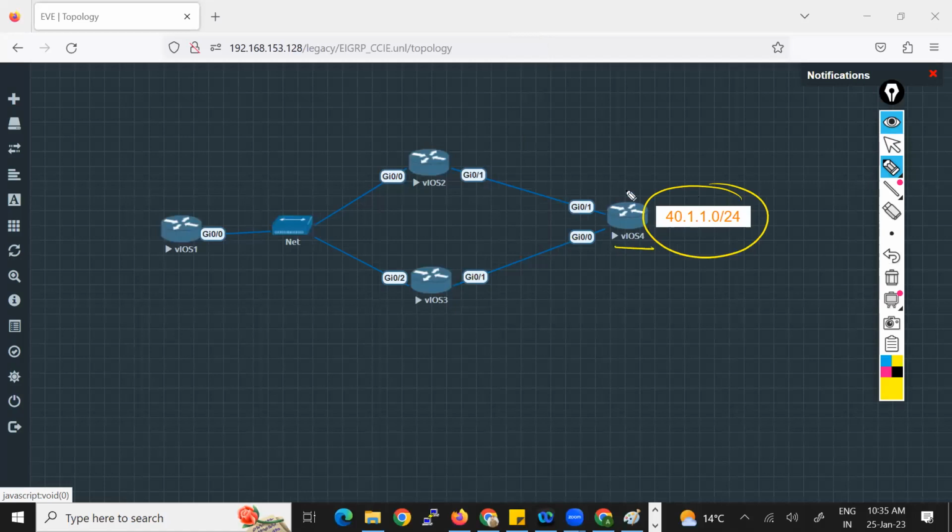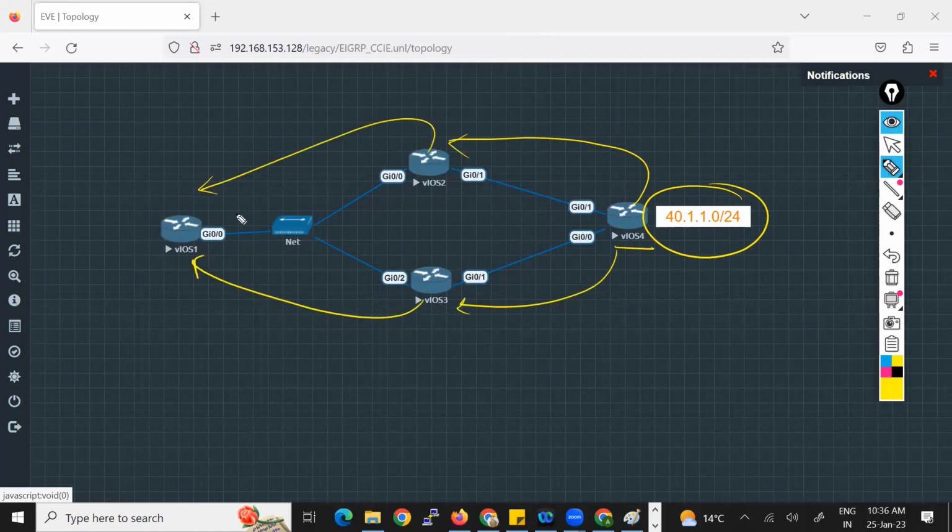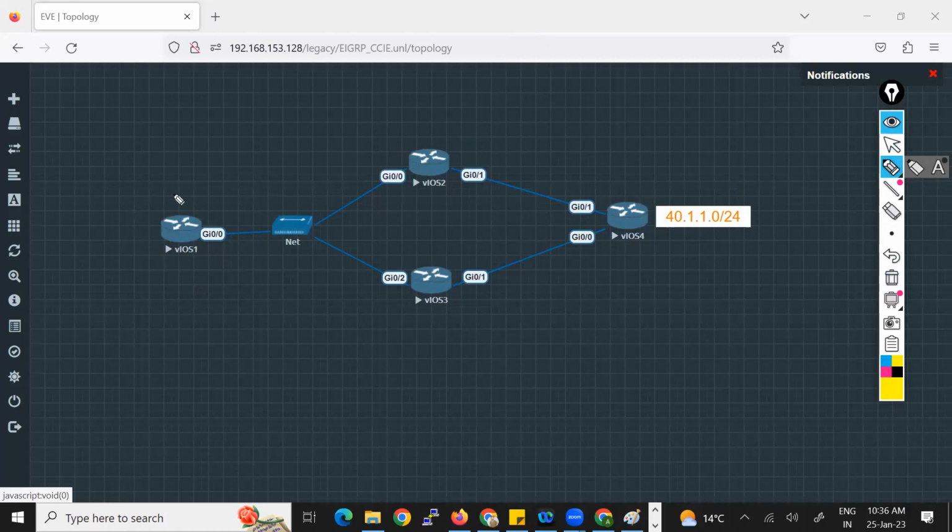From R4, we will advertise this prefix to R2 and R3, and R2 will advertise this prefix to R1, and R3 will also advertise this prefix to R1. We will also create some loopbacks on this router as well, but later on we'll see it.